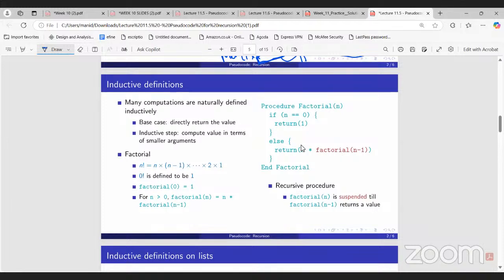So this is the function. Factorial n is suspended till factorial n minus 1 returns the value. So that means every time in the return statement we see a function call, we suspend the rest of the function and go directly to this call. Then again, in this call, when we are calling the recursive function for n minus 2, that function is suspended and we go directly to the n minus 2 call. So when are we coming back? When the return value is evaluated. Then we will trace back. So there is a lot of backtracking in the case of recursion.